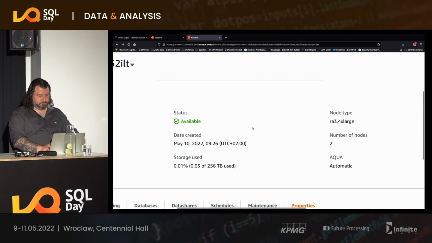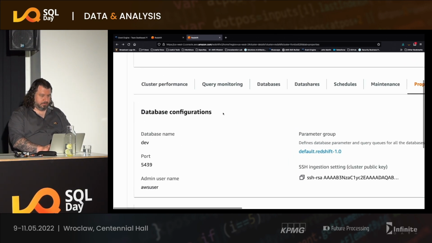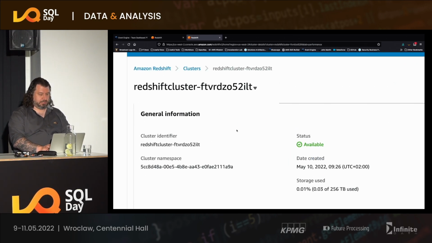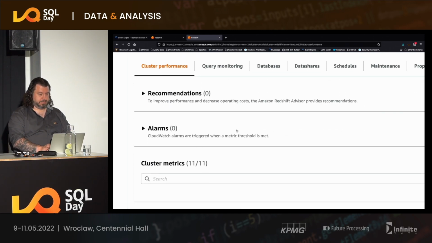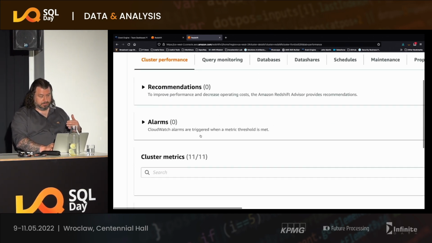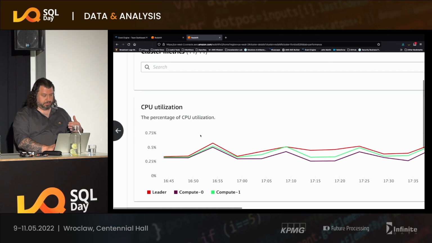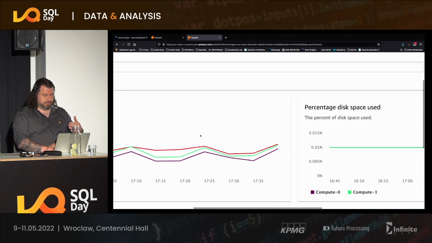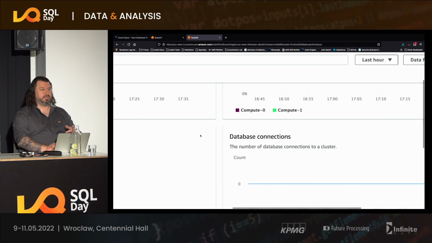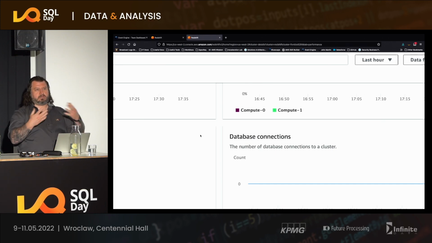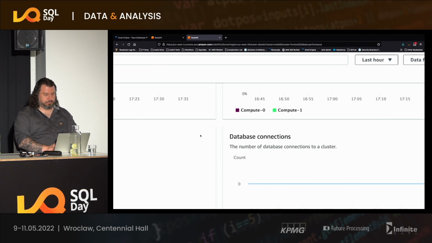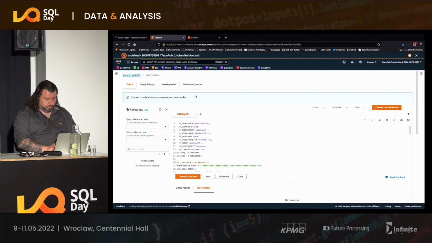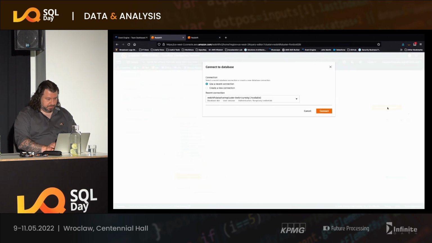This is where I can look at my cluster performance, the recommendations for advisor, any alarms. This is where I can see my CPU utilization, storage space used, that type of thing. So I've got something here in the console, but CloudWatch gives you that ability to build a unified dashboard view over everything. So what I'm going to do is quickly connect to my database.